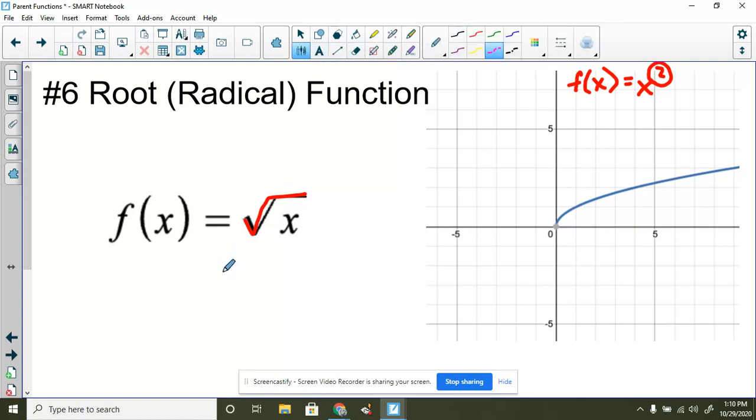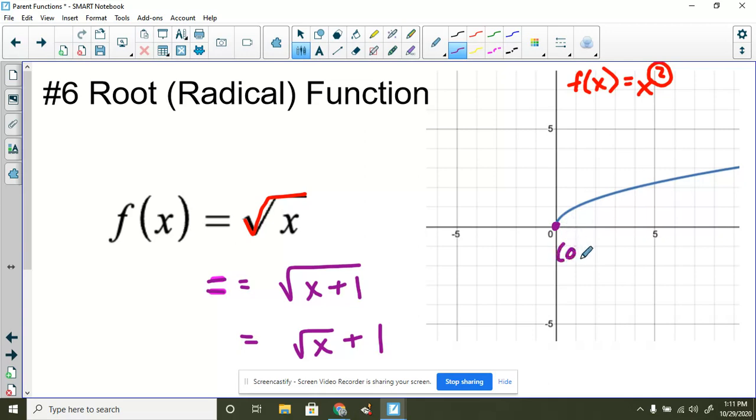The one thing you want to be careful for when we start talking about transforming a radical function is you always have to be aware of where that radical is. Just as a starting off point, when we're looking at radical functions, these sideways parabolas start at the origin. Again, hopefully you're noticing a theme here. Pay attention to where these constants show up. Something that's underneath here is obviously different from being outside the radical. So that's going to make a difference when we start looking at some of these transformations. So these are our 6 parent functions, and now we're going to start messing with them with some of these transformations that we're going to look at here in the next topic.